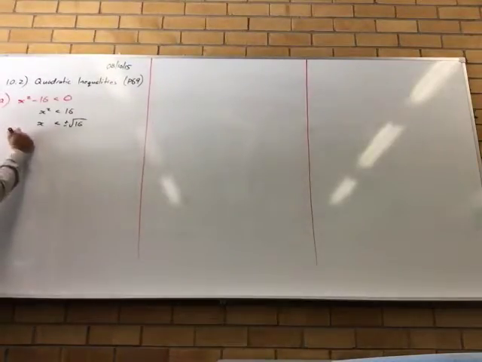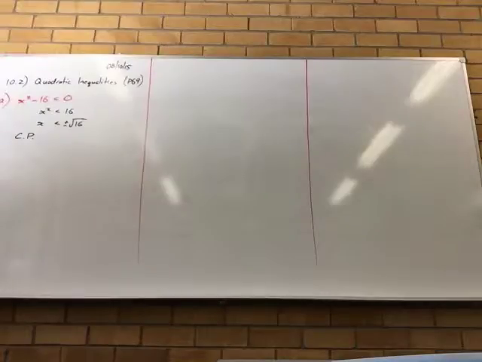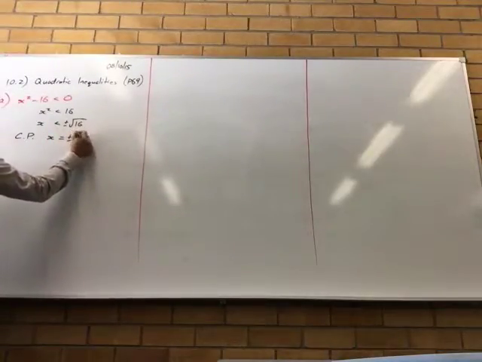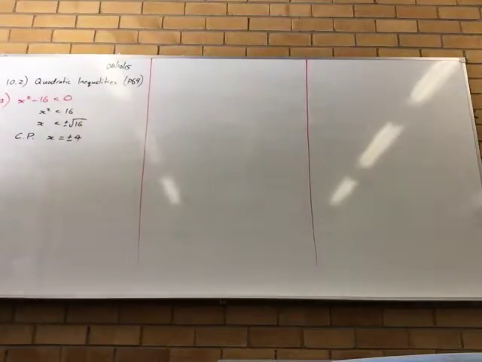Now the critical points. We need to look at these critical points as we did with the equation in order to solve for the inequality. So x is equal to plus or minus 4. That's the critical point. So we solve for 0, in other words.